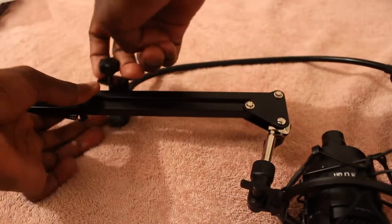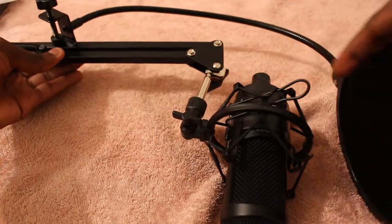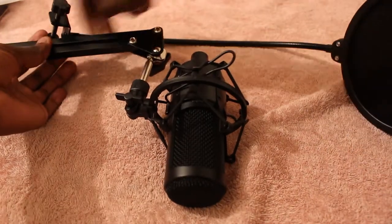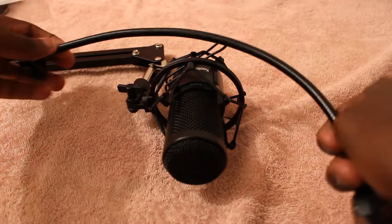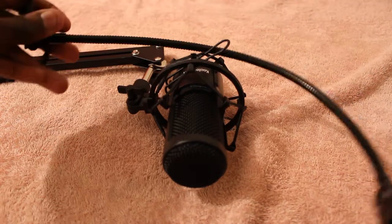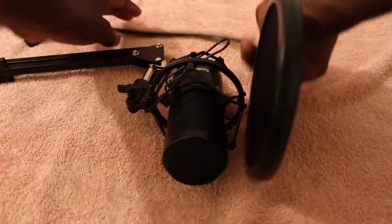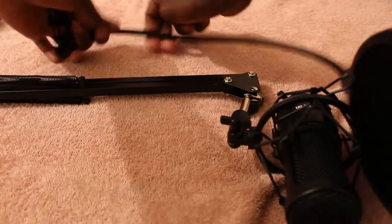I'll just go ahead and stick this on. You just grab this and screw it a bit. I want mine to be right next to the mic — you determine the distance, if you want it quite far that's fine. This cable actually bends any way you like. It's metal but it bends, and once it's been put in place it's very hard — but it bends to fit whatever direction you want.